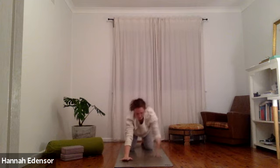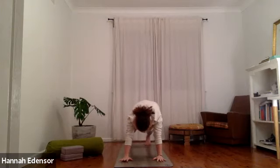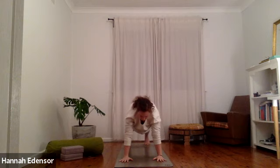Walk the hands just slightly out in front. Tuck the toes and come into your plank to start with. So we'll line ourselves up, shoulders over the wrists, front body zipped up. Imagine creating a nice long length from the heels all the way up through the crown of the head. Take one breath, inhale.